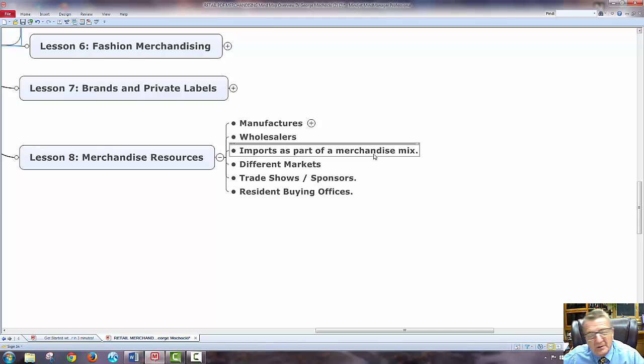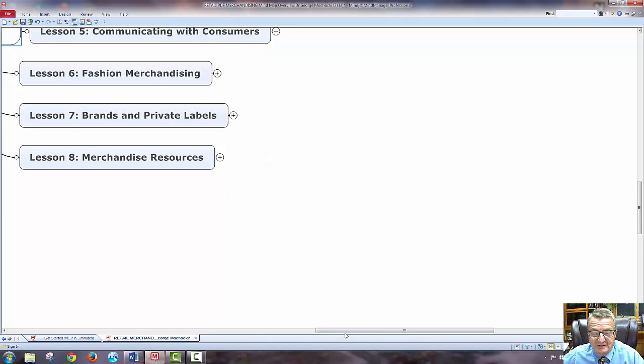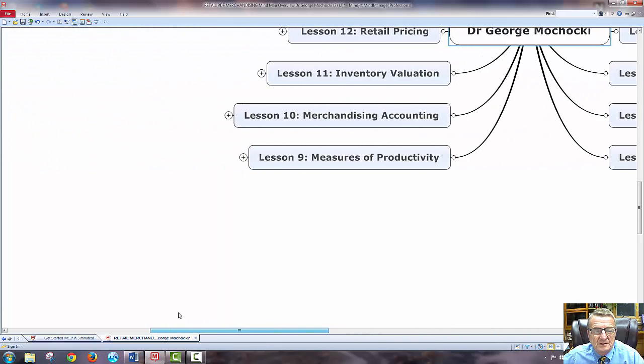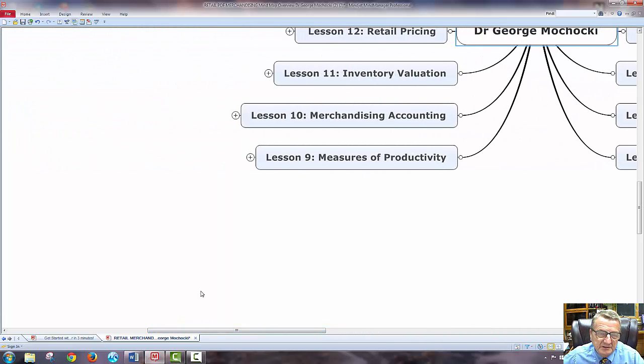And then you look at different markets, consumer markets, and we'll talk about it. Another way is trade shows, and do I sponsor it, or does someone sponsor me to be at a trade show? And then you'll do resident buyer, buying offices. I'll let you wonder on that one. Okay, and it's not customer's residence. It was a different terminology. Remember, you're going to learn the terms out of this.